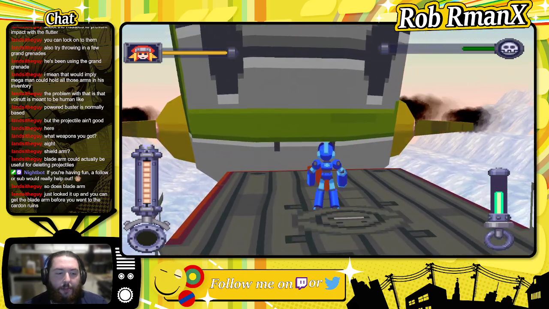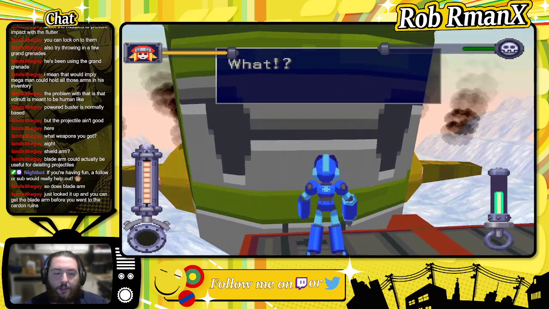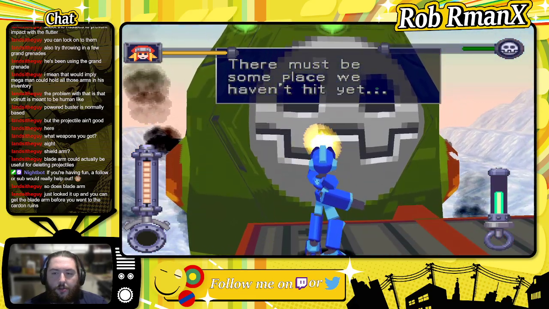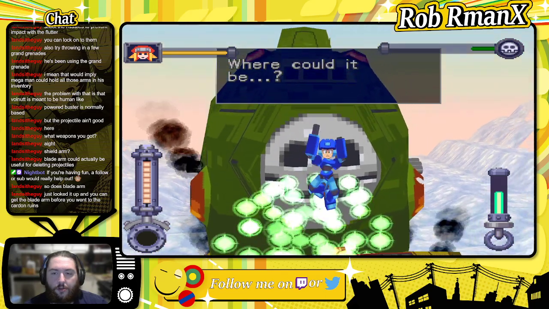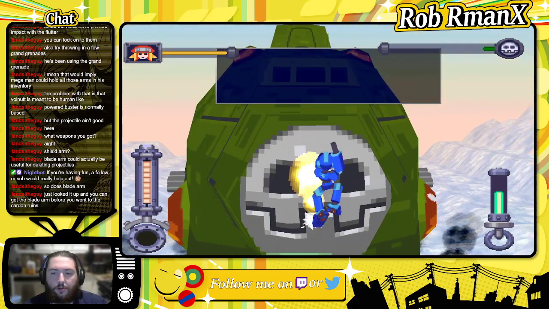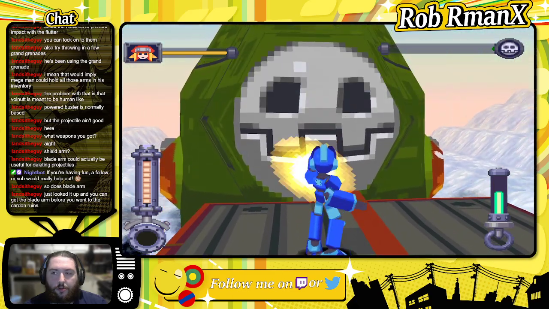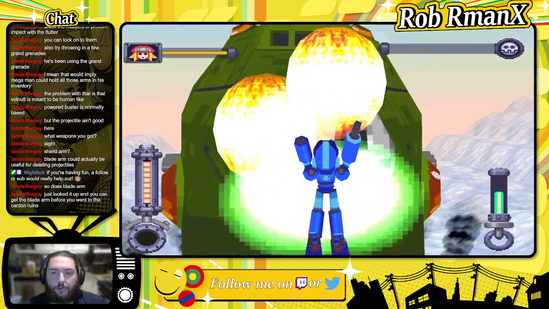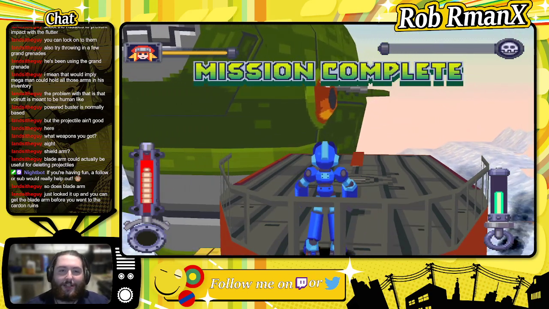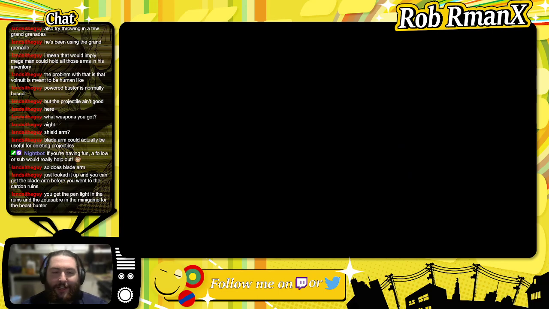Just looked it up, you can get the blade arm before the ruins. Yeah, you can do that. Oh! You got your pot shot on me. Fuck you, Gesselshaft.